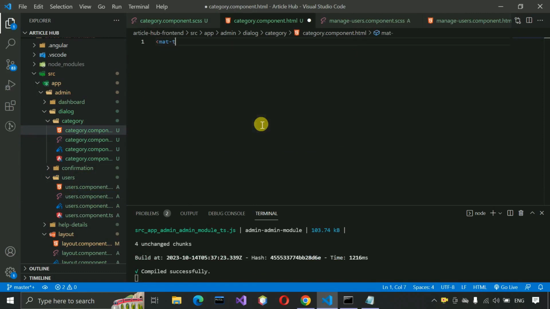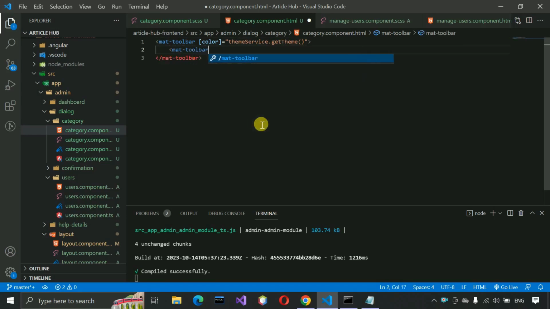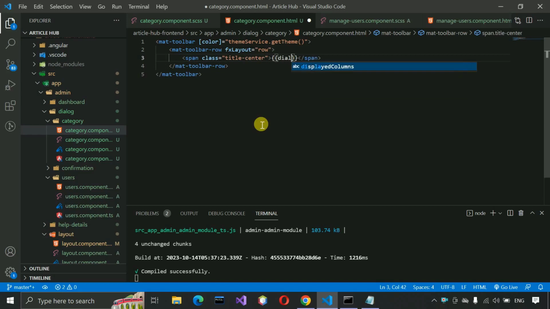So mat-toolbar first, and here we just need to write color, themeService.getTheme, and inside this one mat-toolbar-row with fxLayout, and here we just need to write row, and a span with class title-center, and then we have to write dialogData, and inside this one we have action, and here we have to write category.